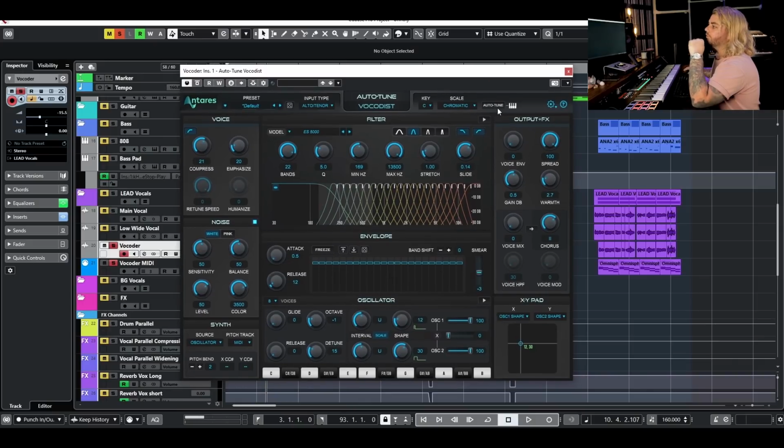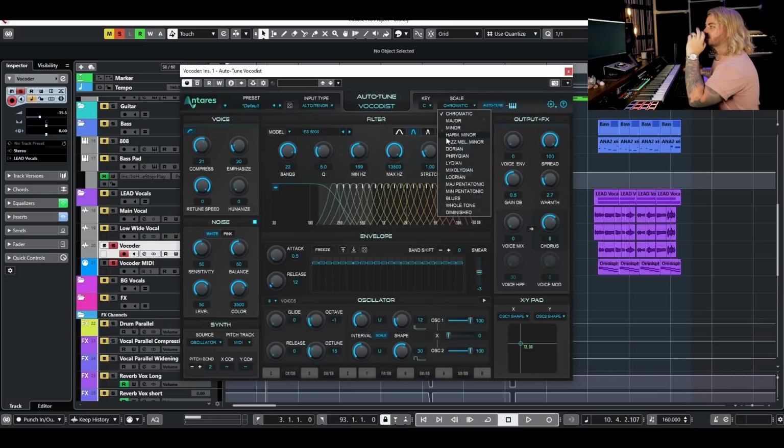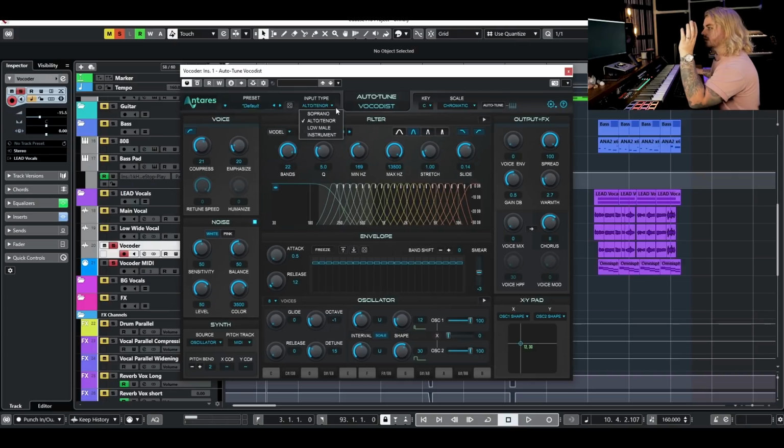One thing that's really cool is this actually has Auto-Tune built in. So if you are going to have the dry vocal in there, or if you haven't tuned a vocal and you just want it to snap to the right notes, you can pop on something like Auto-Tune where you can see exactly what notes you can use in your scale. You can set your scale. It basically works the exact same as an Auto-Tune or an Auto-Tune Evo would. You can even select your input type so it can give you just the right algorithm for your voice.